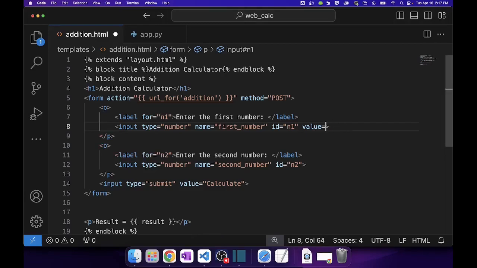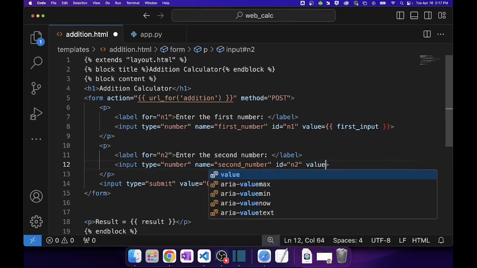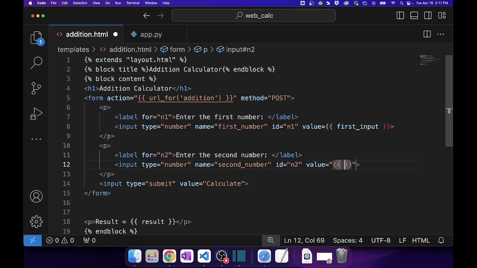But with that idea in mind, I don't have to set it to 3. I could set my value equal to first input, like whatever the input was that they typed in before. I can pass that back with my post and I can display that old number. It's one of those things that makes more sense when you see it than for me to fumble through an explanation.